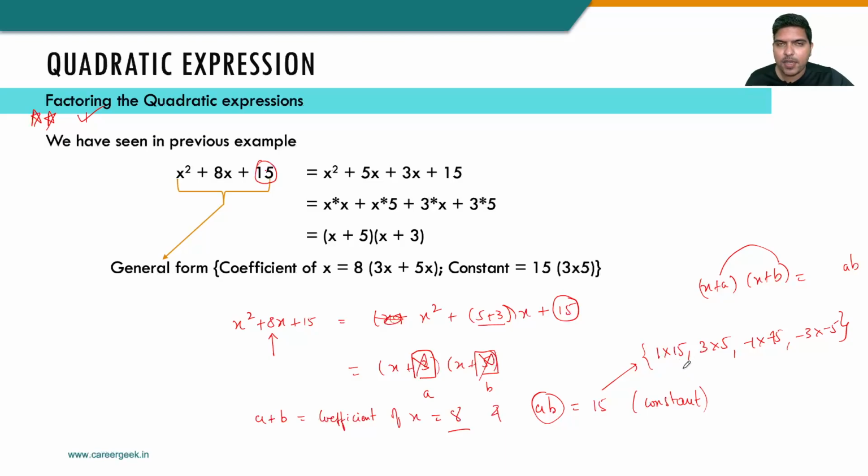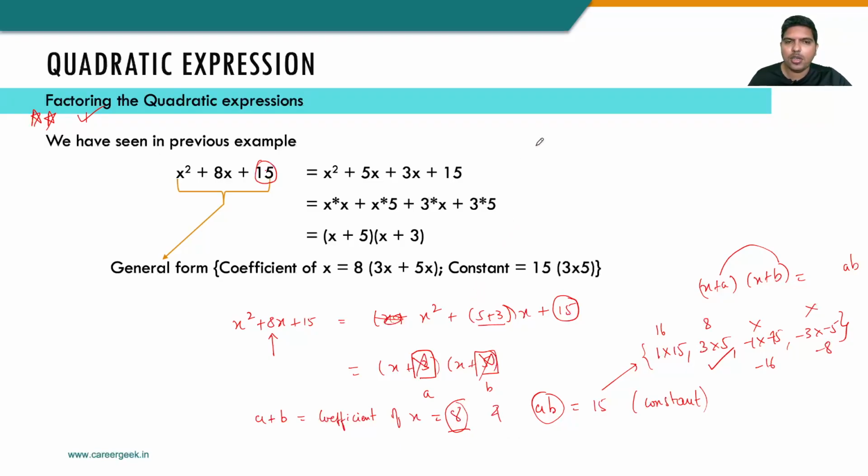Once you write down these factors, you check which two numbers, which factors of 15, will add up to 8. They are our pair. This doesn't add up, this adds up to 16, this adds up to 8. So this is our number. You can let go of the negatives, negative 16, negative 8. So this is how we factorize an expression.